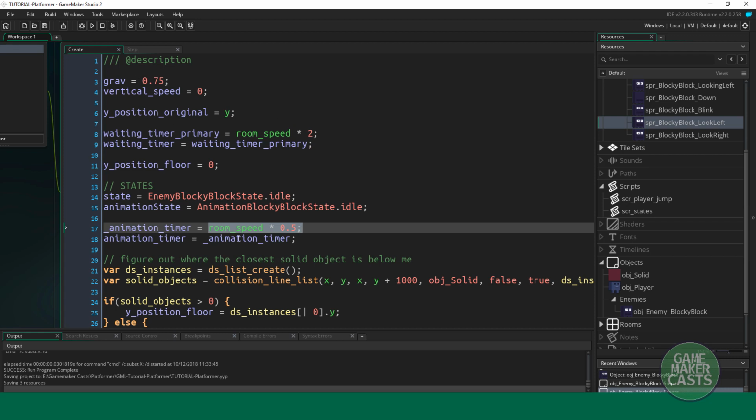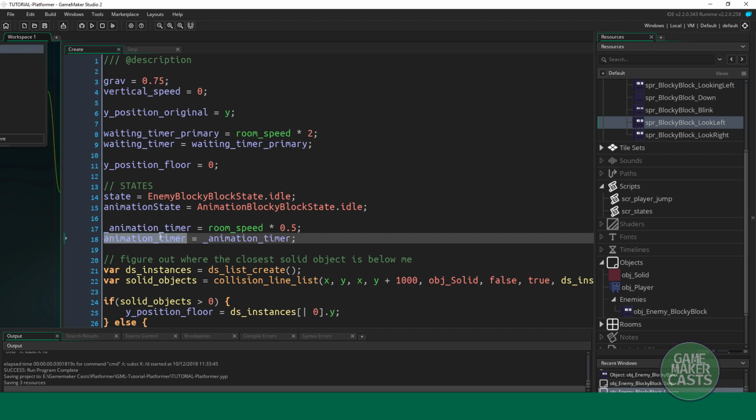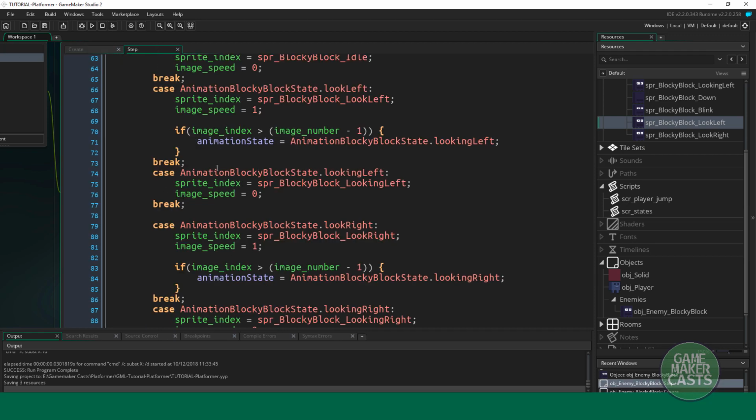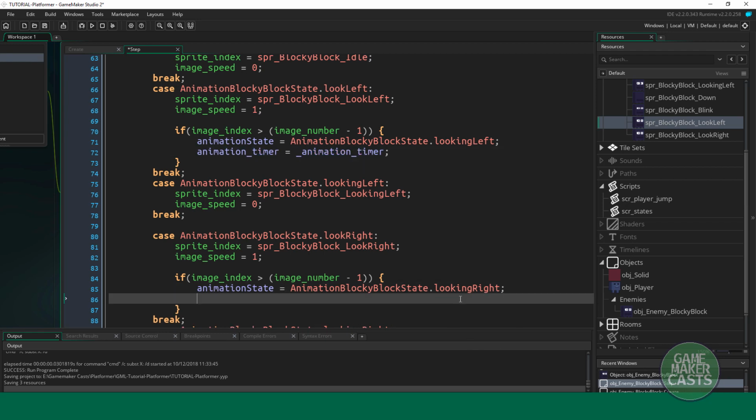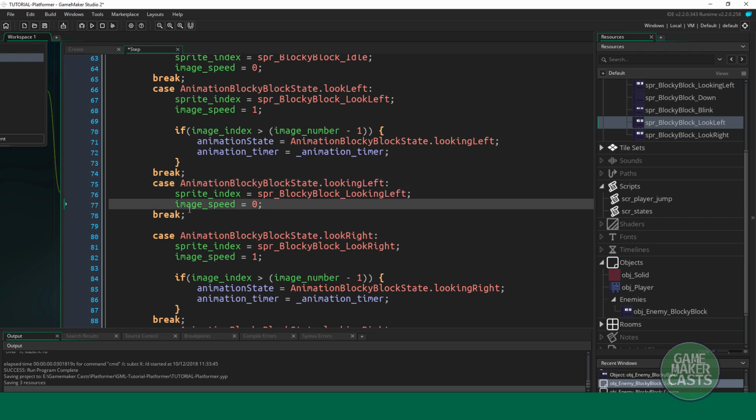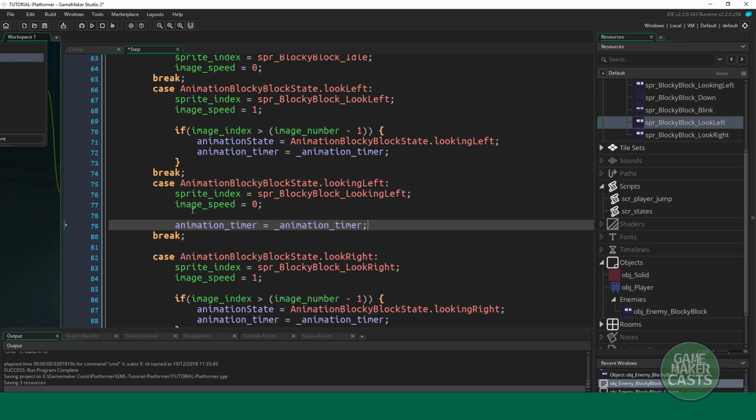So we'll take our animation timer, and when we have finished looking left or right, we want to make sure we set the animation timer back to whatever it is supposed to be. And then in the looking left, where we are just looking left, we will say animation timer minus equals 1.